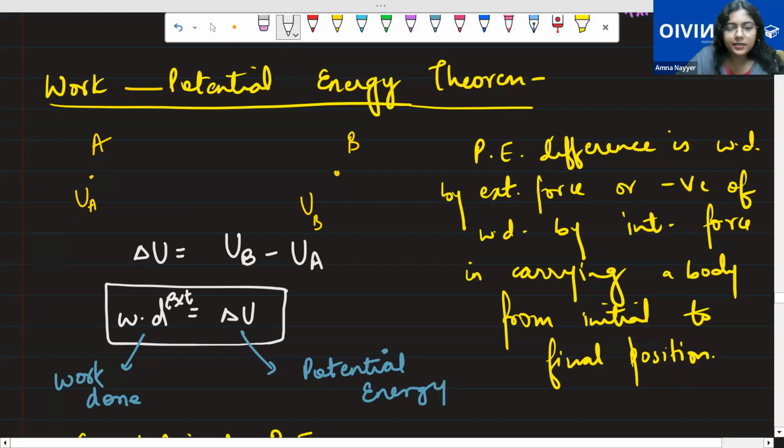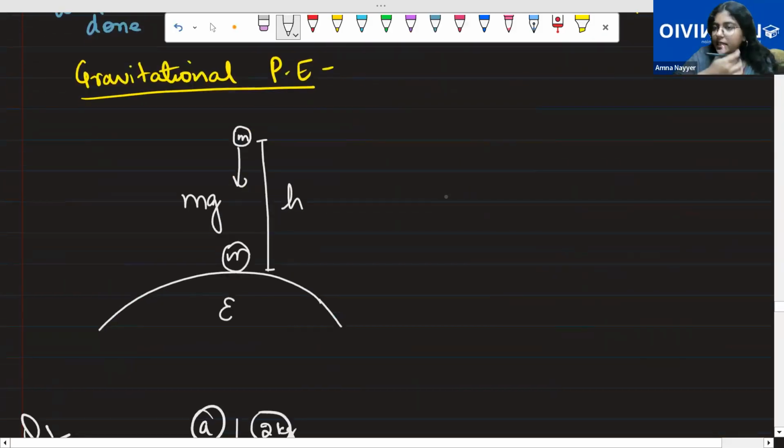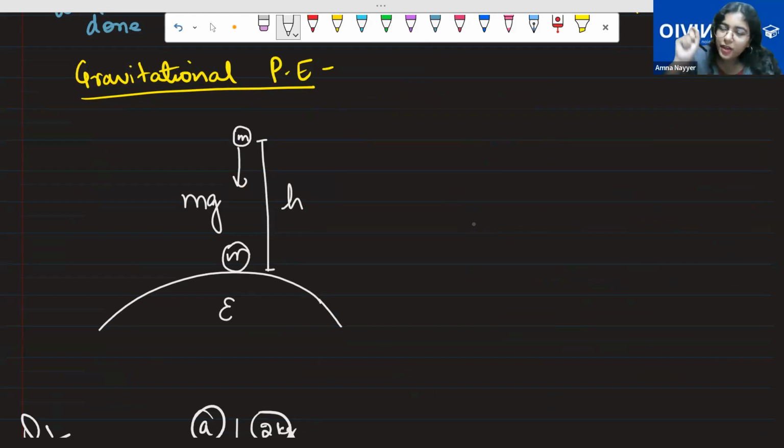Okay, let's continue from here. See, the gravitational potential energy formula mgh, you must have studied it in your lower class. That is just one very specific particular case of gravitational potential energy. Here we are discussing it because this derivation involves the concept of work done. The other, complete gravitational potential energies we'll be discussing in the gravitation chapter.